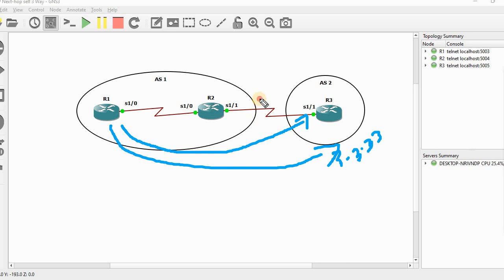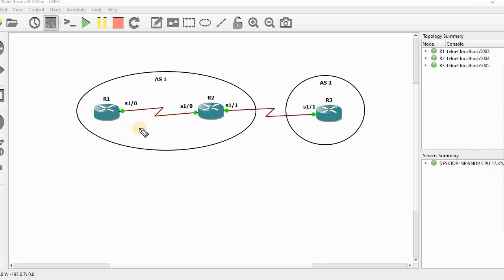If R1 knows where the destination network is, R1 can access this segment of R3. So this is where we can solve it in three ways.